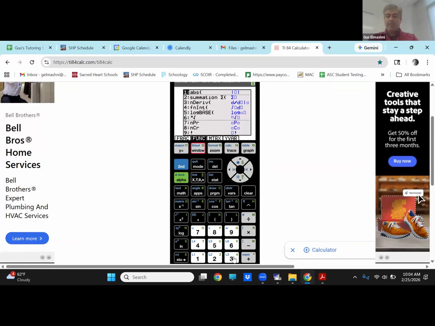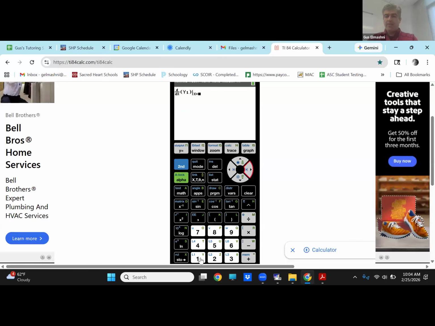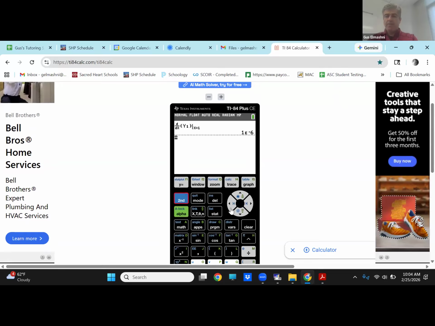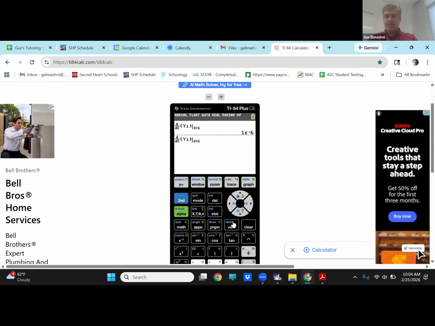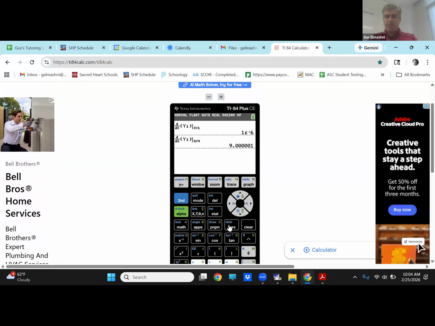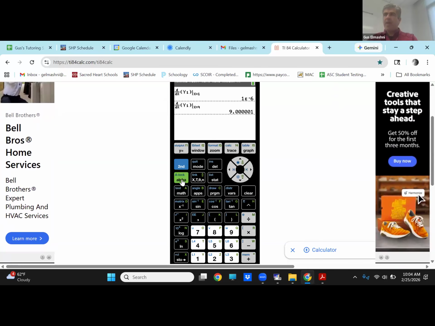Alpha window, option 3. And then how do you call up y1? If you hit alpha trace, you can call up y1. And then I say, yeah, I want the velocity at 1. Cool. There you go. Or I want the velocity at like 4. Cool. There you go. Or if you want a second derivative, how do you think I would do a second derivative? What do you think I would do?